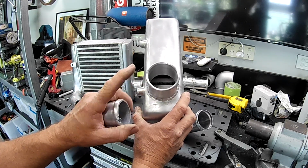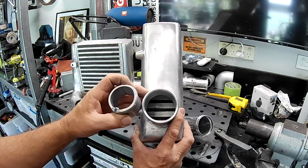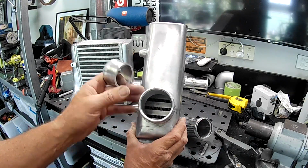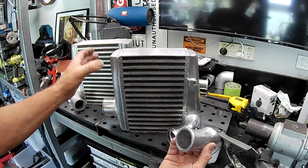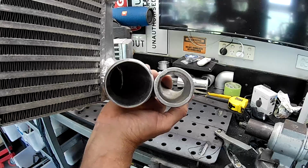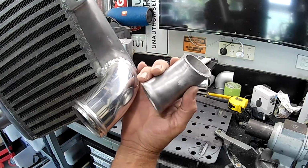Absolutely hideous piece. Fortunately, there was enough meat on it so I could turn it down and get rid of a lot of the stuff. Most of the cleaning up I did on the inside to get it nice and consistent. And obviously you can see it turned out pretty good. So that's what we've got there. And our outlet side from the intercooler, you can see this is the piece that I cut off. Again, huge difference in size in every way. Like you can see, the casting is a bit on the average side, a bit wonky and everything.